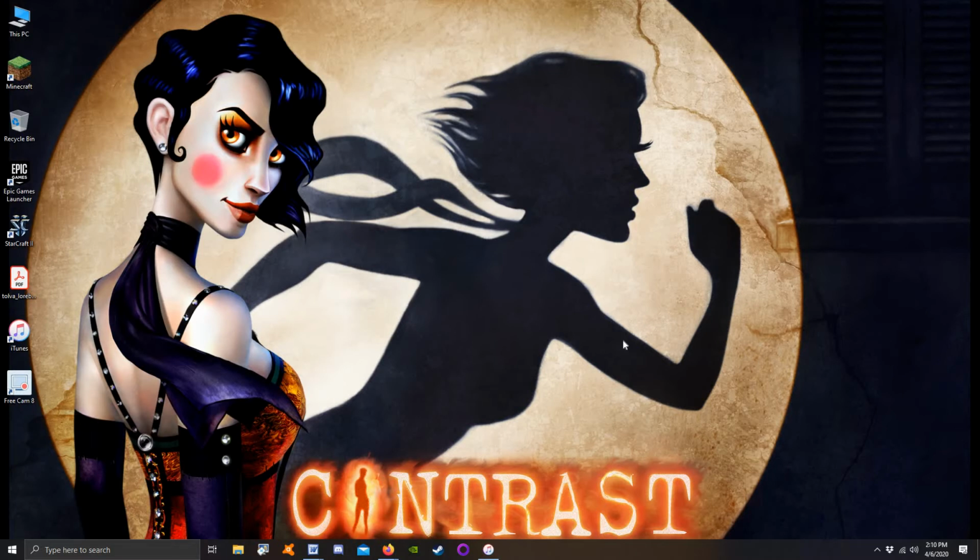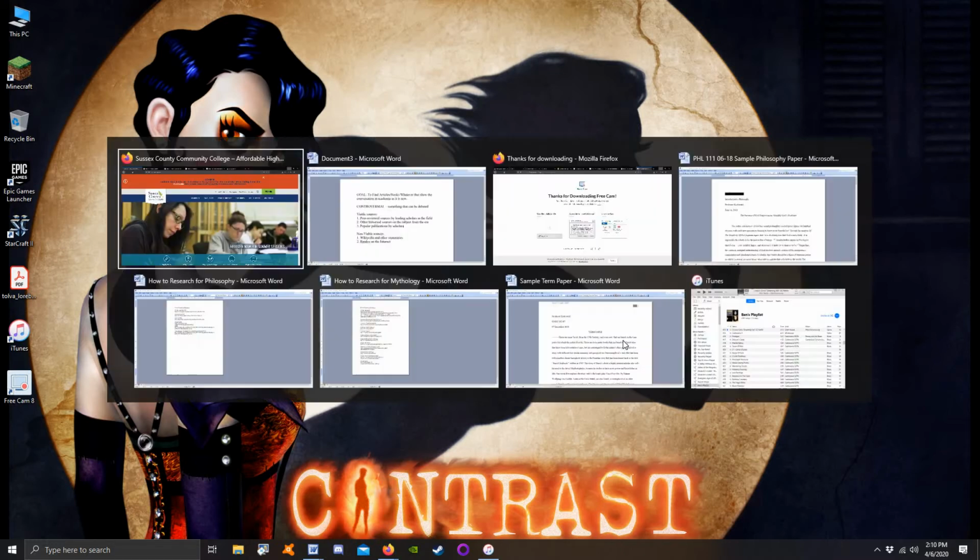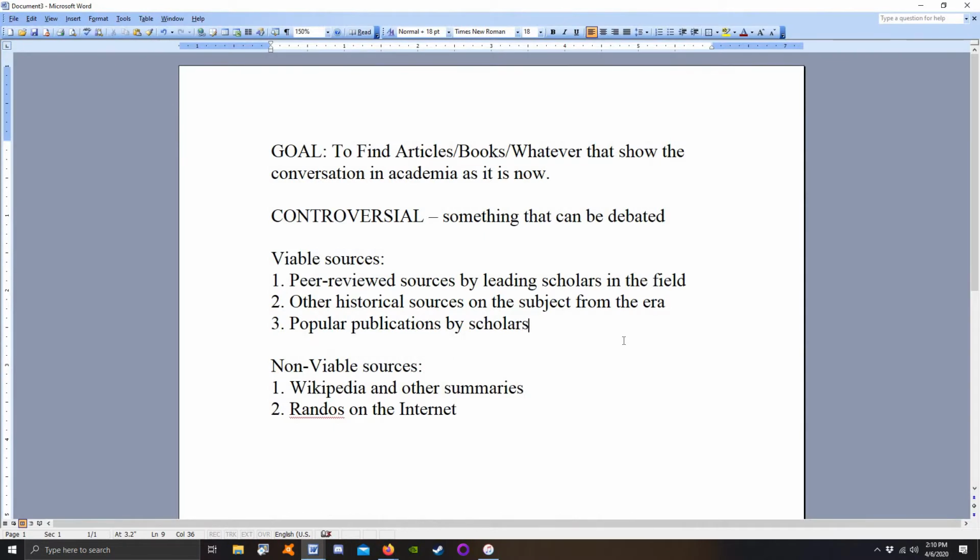And this is essential. Take this outside of this class. Absolutely use it for the paper that I've assigned, but absolutely use it for other papers as well. And more than just papers. Use it in your everyday life. This is the way that information works. Information is power in this day and age. By all means, research all the time. But let's focus at least now on our paper for this class.